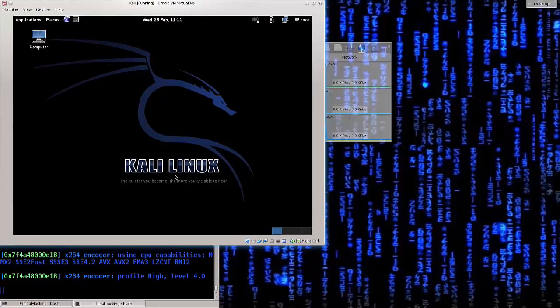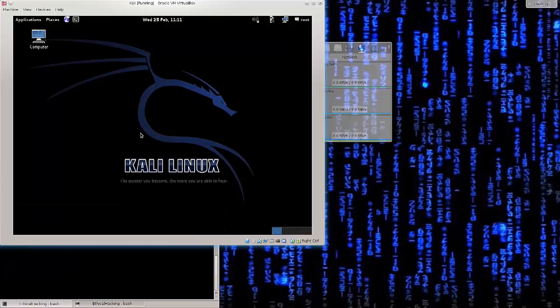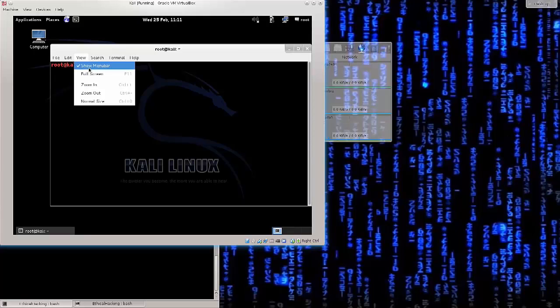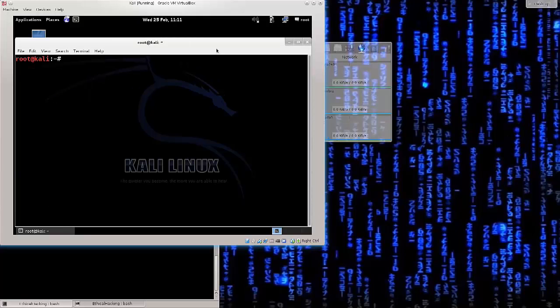Okay, so first I need to do a few things like updates in order to be able to install VirtualBox guest additions, so that we may use full screen and shared clipboard and so on. Just go ahead and change this. Open up my terminal, set the view. This is non-technical stuff; you can configure it any way you like. I'm just zooming it in for the purposes of this tutorial so that you may see it better.